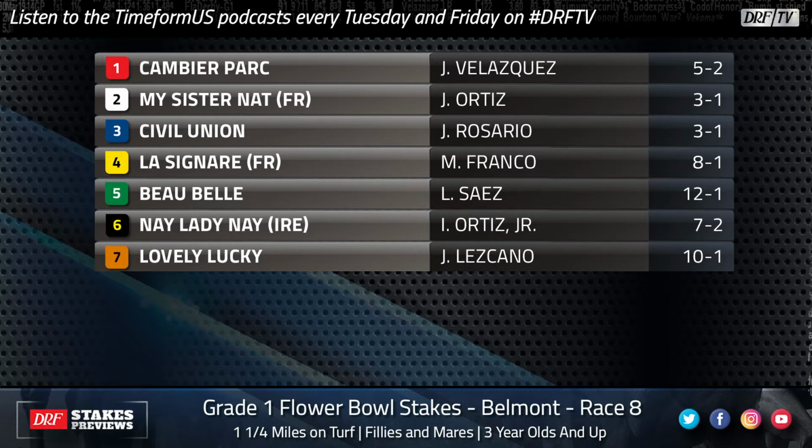And then the only other loss last year was where a pretty good horse in Sorrentino Lemon got loose on the slowest of slow paces, and Nay Lady Nay couldn't run her down. Other than that, she's shown up every single time. I actually feel like this filly's a little underrated. And while a lot of folks may question the 1.25 miles because her sire is more known for getting sprint types, you do have the English Channel on the bottom.